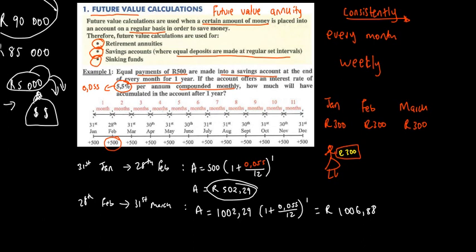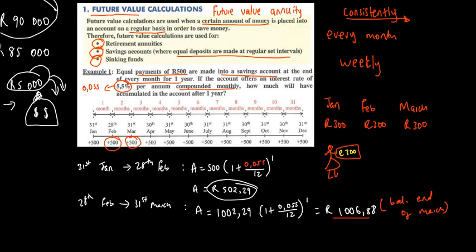That is the balance at the end of the month of March. So this is the balance. I'm going to write it: balance at the end of March. Then what do you do? You deposit another 500. So when you grow this money from March to April, you are now going to say this balance you had at the end of March plus the 500. Then you're going to grow it to April.